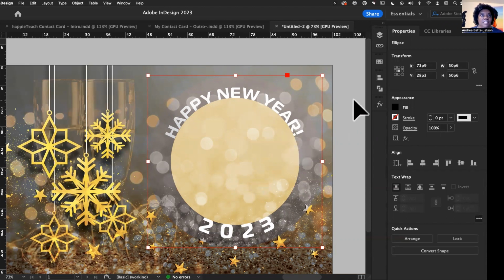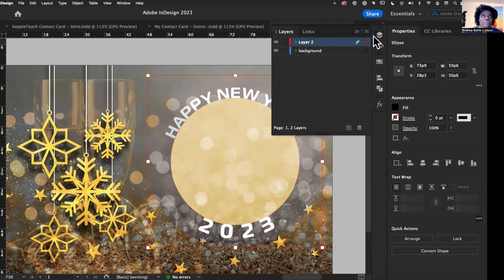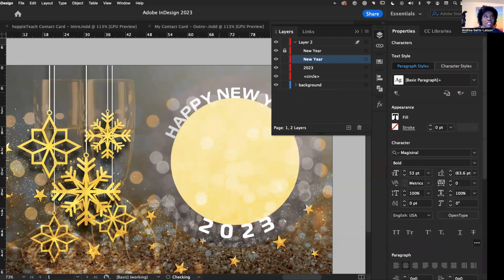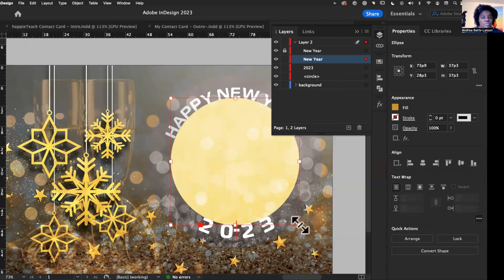Okay, but the last thing that I want to do with this is take this inner circle that I think is New Year. Yeah, I think that yellow circle is New Year because I like that circle. Okay, so I'm going to bring that circle down here. I'm going to lock New Year. And for this one, I'm going to get rid of the text because I don't want it to be a type on a path. I'm going to use this circle in a different way.